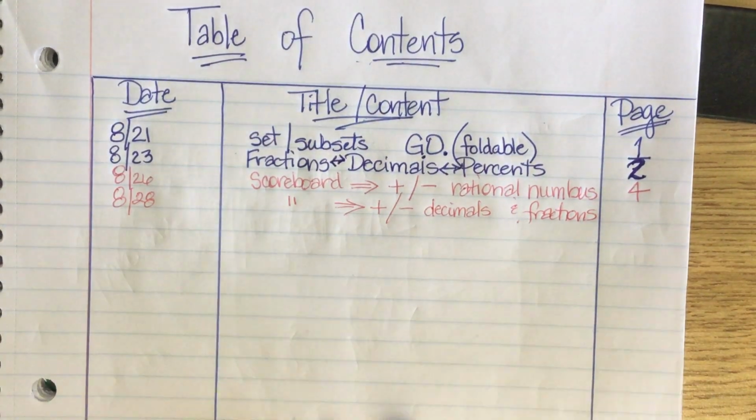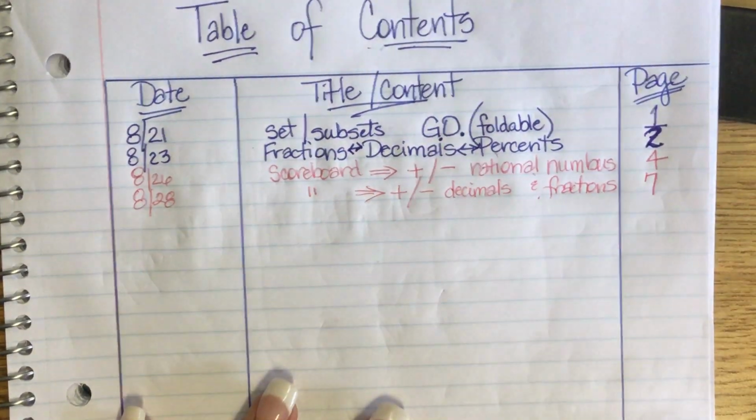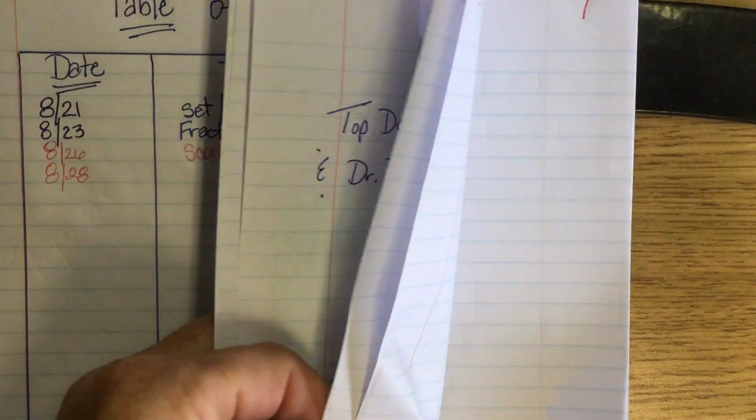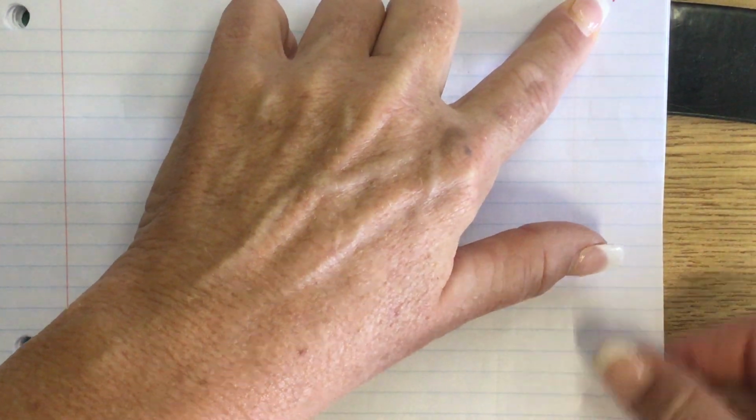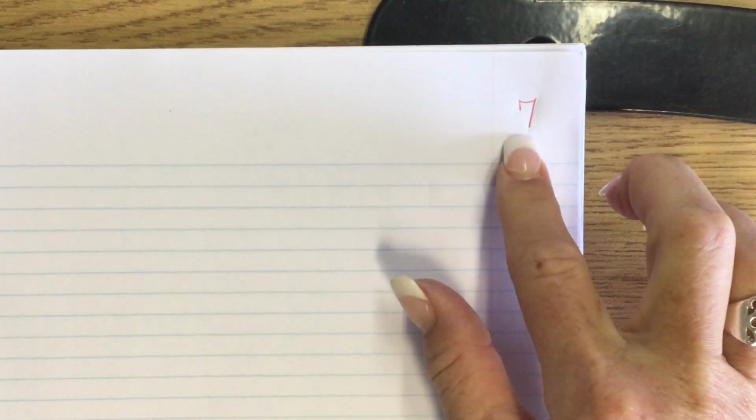Okay, and I am on page, and we are going to do something a little bit different. We are actually going to make a pocket. Okay, so I am on page 7. Page 7. Sometimes I like to leave blank pages, and the reason is because I might be doing a pocket. So 7. Actually, we're going to make this a 7. Look at what I did. I put a 7 here, but I'm going to end up folding this down and gluing. So the next page will be a 7.